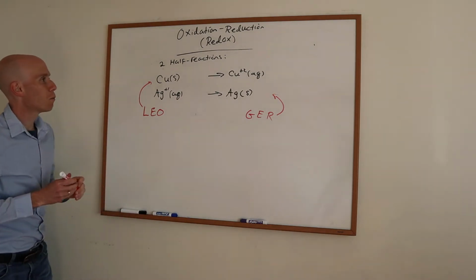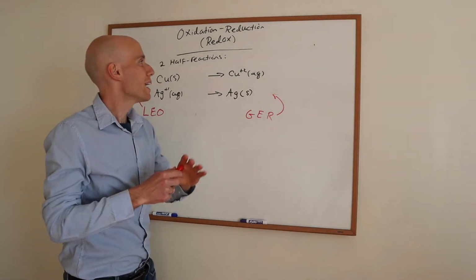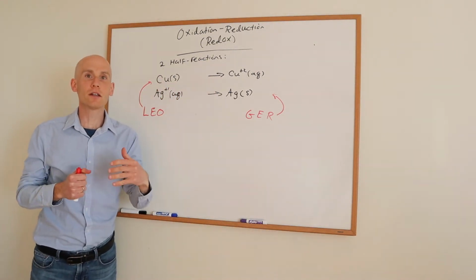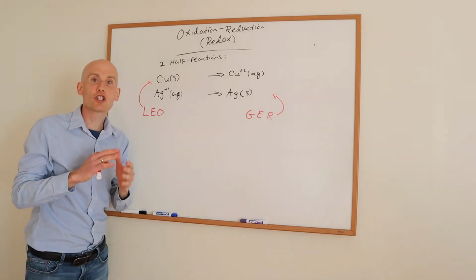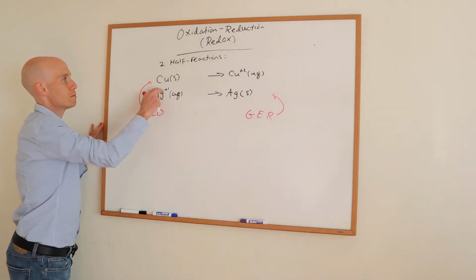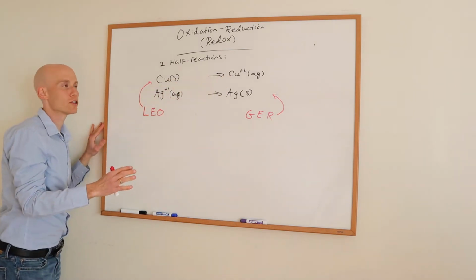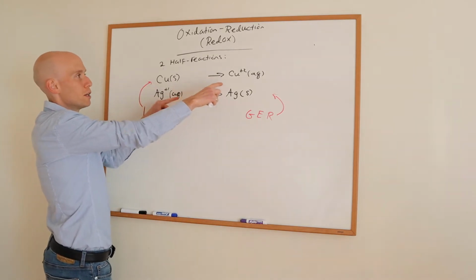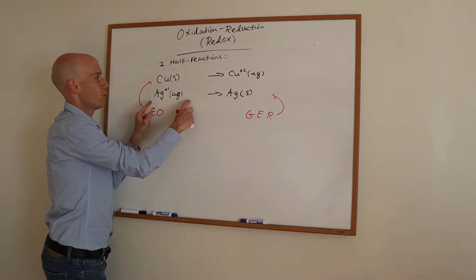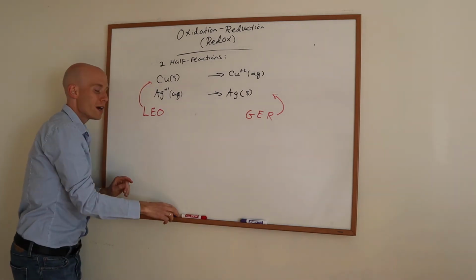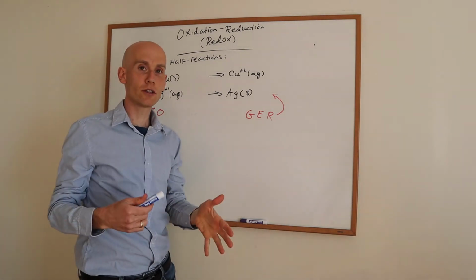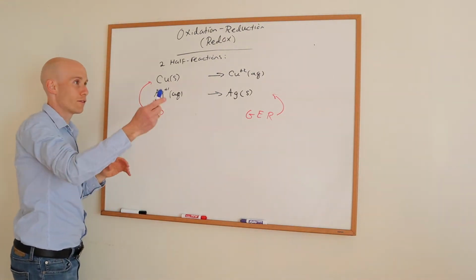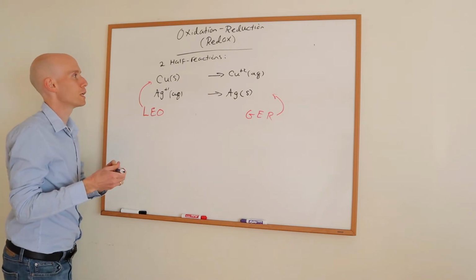So one more thing I'd like you to do is try to assign electrons to each one of these half reactions to try to balance the charges. It's not important to just balance the masses, but also the charges. So if you look here, the overall charge on the reactant side for the copper is 0, and here it's positive 2. Here it's positive 1, and here it's 0. So what I'd like to do is introduce electrons to balance it out. Because electrons have negligible mass, it's not like I'm doing anything, and then eventually I'm going to cancel them out anyway. It's for bookkeeping purposes.